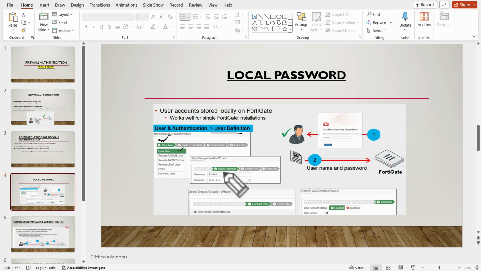Here we select local user and then identify the credentials, contact info and extra info. The user account status is enabled, and click OK. Once that's saved, the user will be asked for authentication. The user has to provide the user ID and password, and then the user is granted firewall access, or authentication completes successfully.